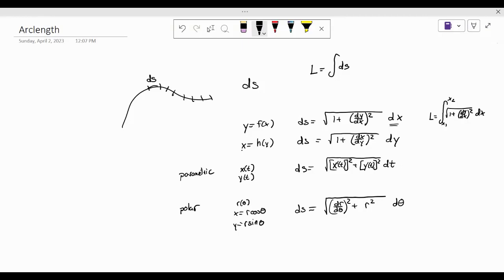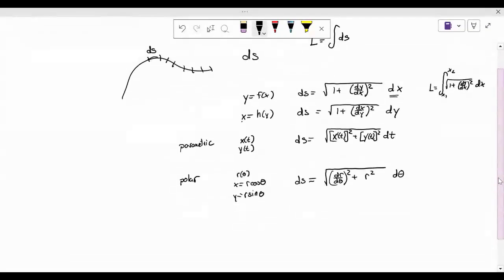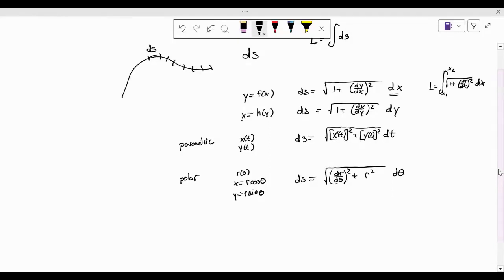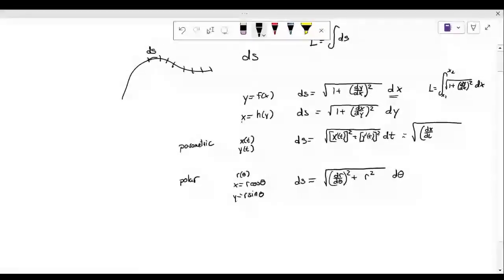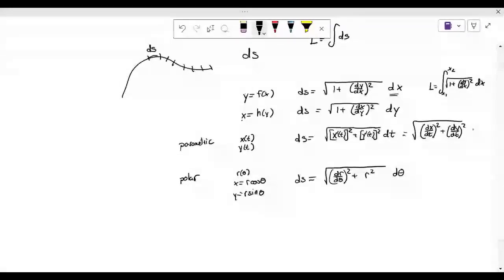All right, so let's do some examples. And again, you can stop me and ask about anything on that review that was posted. Yes? If it's not clear, I apologize, but that's x prime, right? Derivative of x with respect to t squared plus y prime. Again, I'm not sure if that's clear. Maybe I can write it as the derivative of x with respect to the parameter squared plus the derivative of y with respect to the parameter squared.